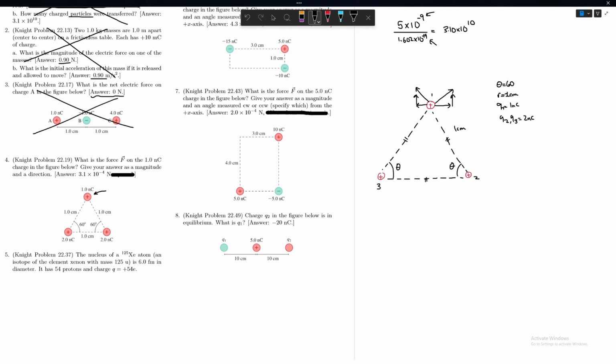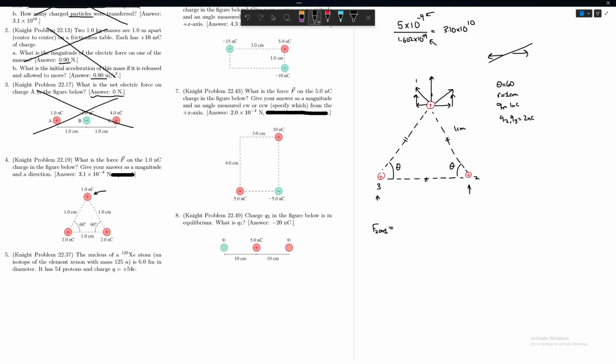Now, since we know these two have the same charge, the same distance, same charge, that means the force in the x, these two cancel out, right? This cancels out this, because when I'm pushing something here, and then I push it the other way with the same exact force, they'll just cancel out. So I don't even need to do my x. All I gotta do is my y. My y is both in the same direction, that means they add up. So since my x cancels, this is the direction it'll go, straight up. Okay?